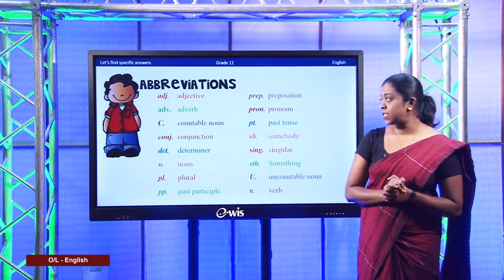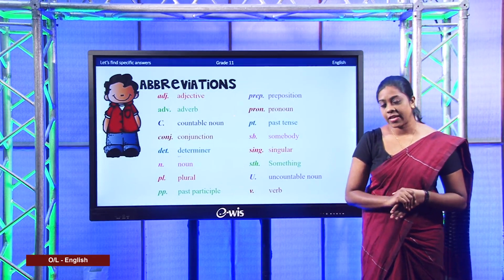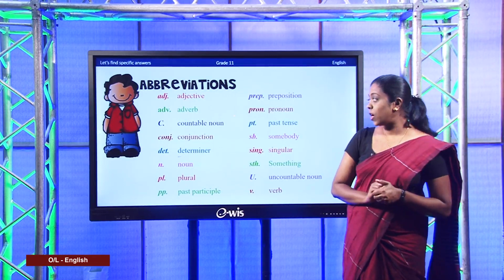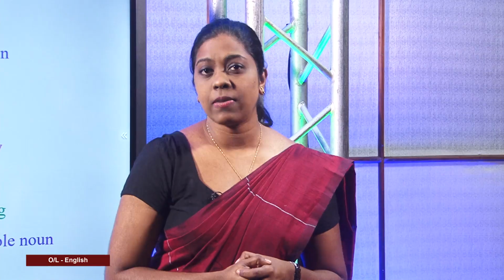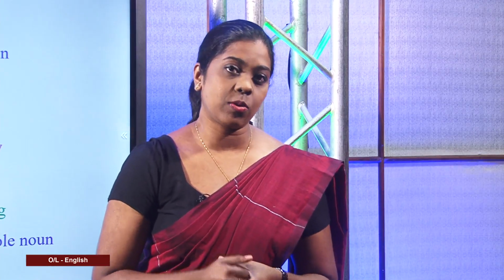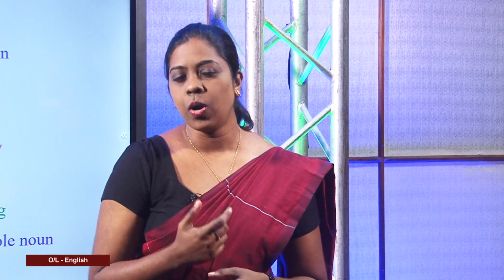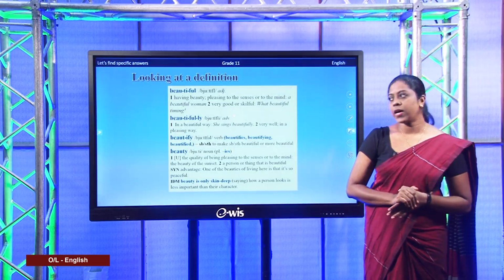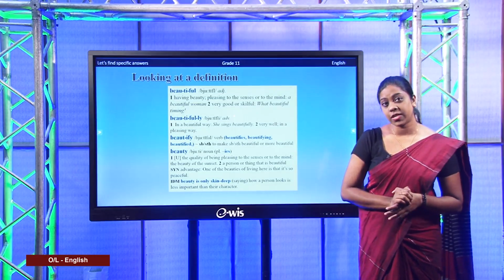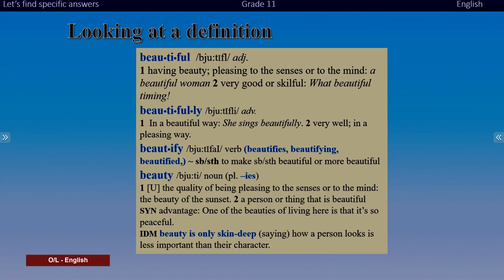We just discussed the meanings of the abbreviations. I hope that you are clear now, you know what these abbreviations stand for. Now let's do a little activity, or we'll just discuss further about the abbreviations, and I'll show you how they appear in the dictionary page. I have taken this particular page from a dictionary in order to show you. Look at the words here. Please observe the words as well as the abbreviations you can see right next to the word.